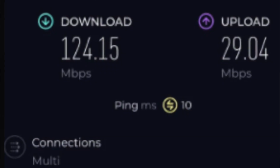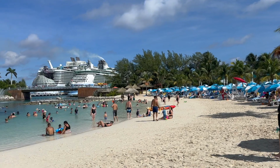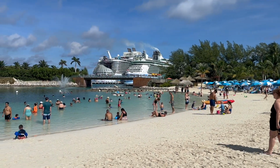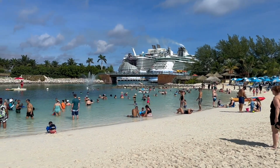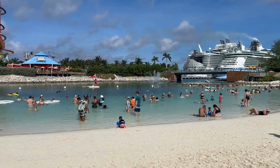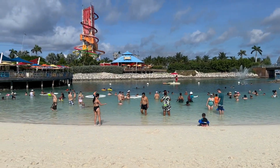Remember, when you get the internet package, it is good for a total of 24 hours each time you purchase it. So 24 hours, you purchase it at 5 p.m., it's good until 5 p.m. the following day. So you can kind of get 2 days out of it. If I wait until 5 p.m. on Tuesday, it's good until 5 p.m. on Wednesday. I could work on Tuesday evening or do what I need to do, and then do some before 5 p.m. the following day. That kind of covers 2 days.